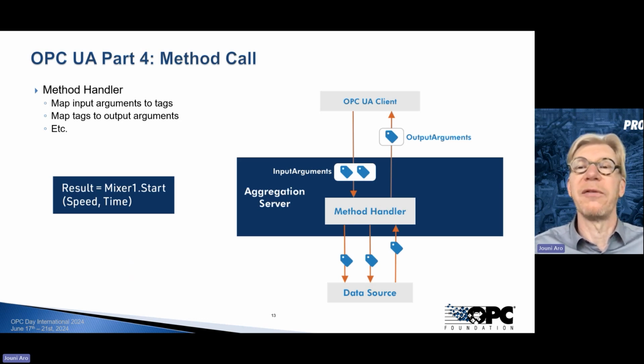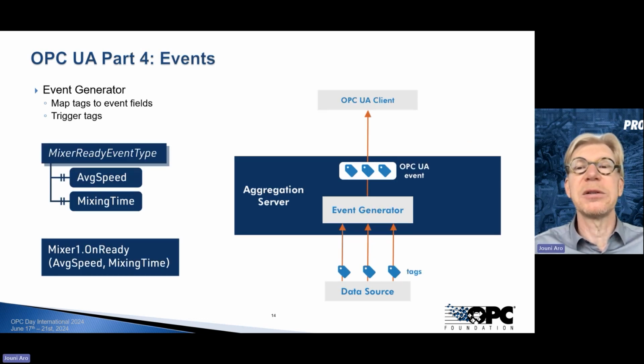Or when the information models, high-level models especially, introduce methods, then you would need to have tools to implement these. A similar thing with events. We could have an event generator that just monitors tag information from the data sources and converts that to events. There can be some triggering tags, and then input data to the events. So we could just generate an event when the mixer is ready, instead of the client having to monitor the bit that tells when the monitoring is on, or when the mixer state changes from on to off, for example.